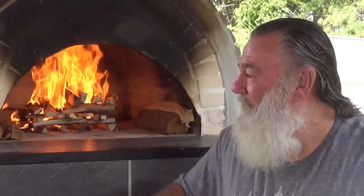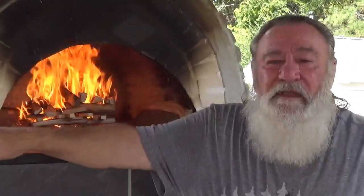For example, I think the potatoes may take a little while longer, so I may put them in first, then the chicken, then the onions, then the tomatoes, and there may be a time where they're all in there at the same time. I don't know, but that's why I made it big and long. So I put the fire to the side, so I've got heat coming in from everywhere, and we'll be able to check things out. That's why I built the shelf here instead of nothing up front.